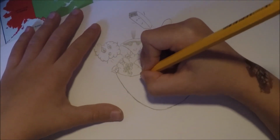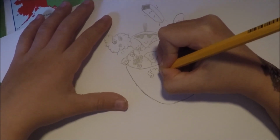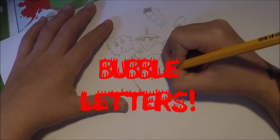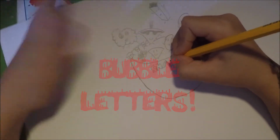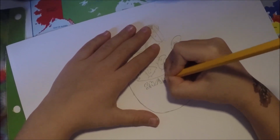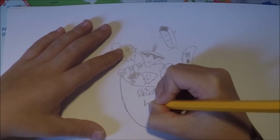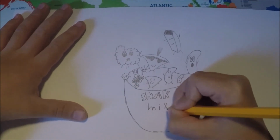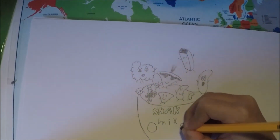So now you should write snack. And you can write it in bubble letters. The coolest way to write in bubble letters. M-I-X. So, then you make the eyes, face and everything.